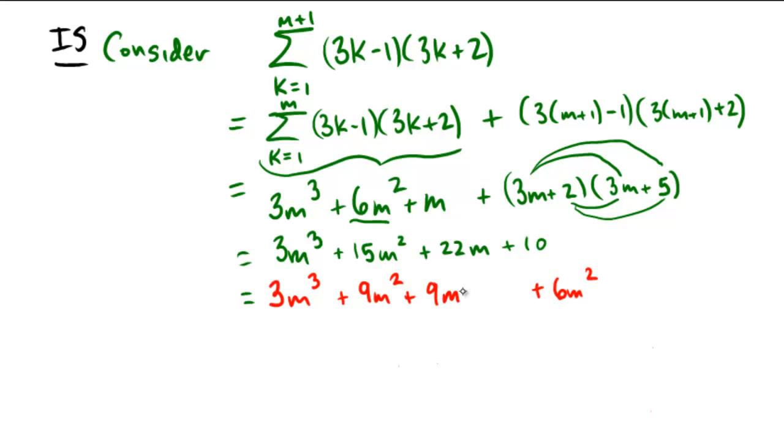Now I have 9m's, so I'm going to put 9m's here, but that means out of those 22, I still have like 13 of them left. I'll put 12 of them here, so that's 12m. And then I still have an m left over, so there's my 12 and 9 is 21 plus 1 is 22, so that's all of those. And now I have to put in my constant term, which is 10, so I'm going to put a 3 here, a 6 here for 9, and then a 1 there for 10.